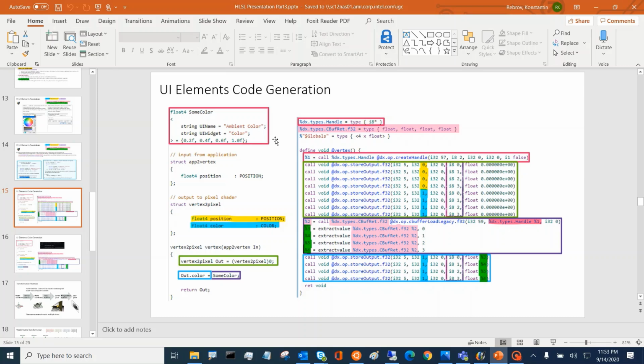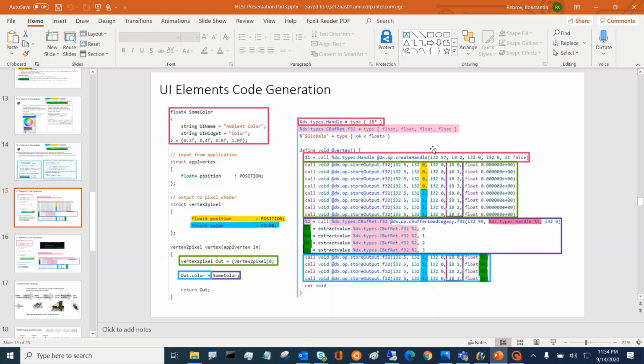Corresponding to the declaration of the UI element in the HLSL code, a resource handle is created in the DXIL code. Its type is a struct with only an I8 pointer inside. Here, a resource represents the global variable of the UI element, which is the input from the user.